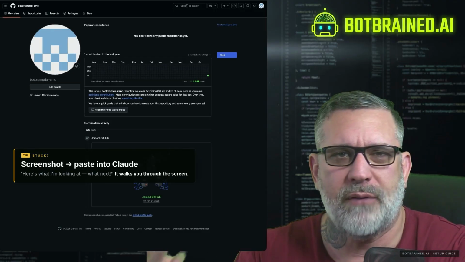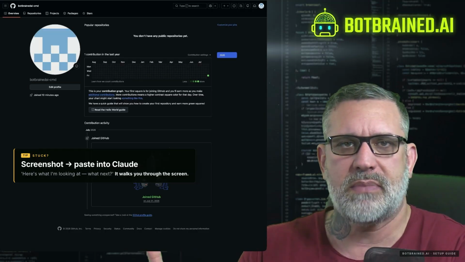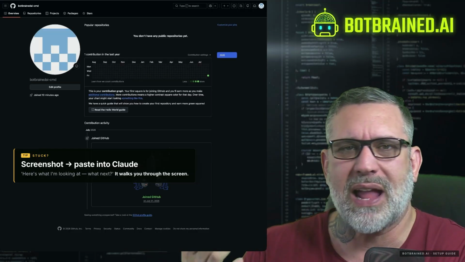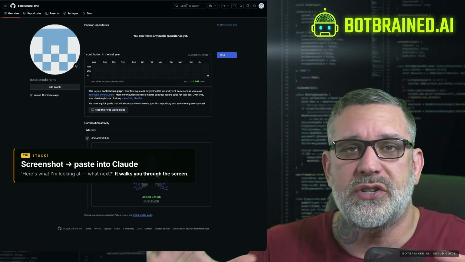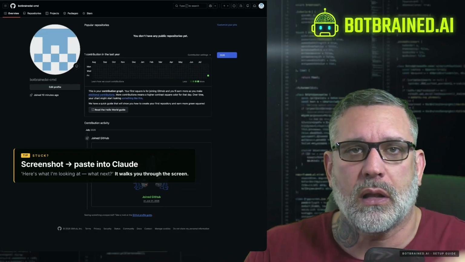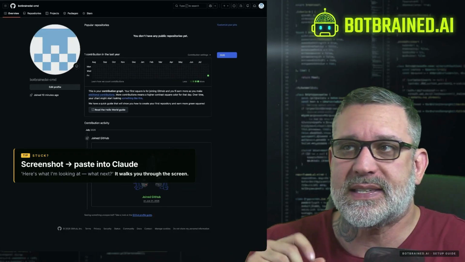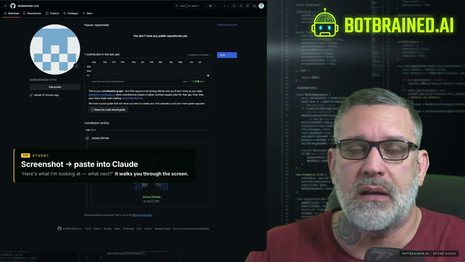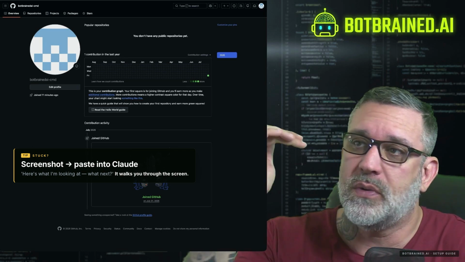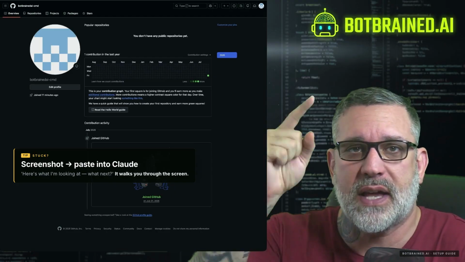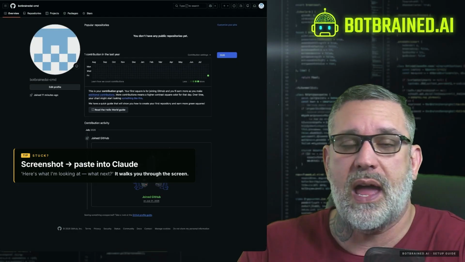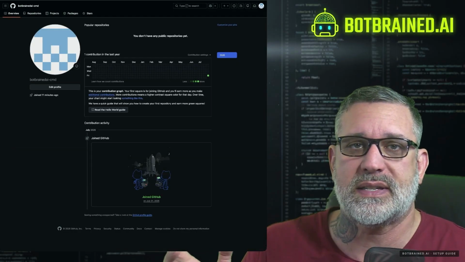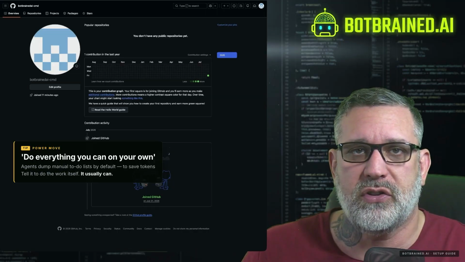And if for whatever reason, when you're setting something up, you're like, I'm not sure what I'm supposed to do here, just screenshot it, drop it into Claude or Codex and say, here's what I'm looking at. I'm not sure what to do next. And it will tell you. Go to the left side of the screen. There's a button here or a link here. Click that, do this, do that. It'll guide you through the rest of the process if there's anything you have to do manually.